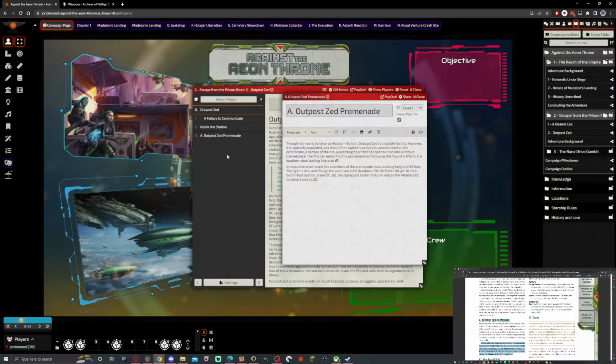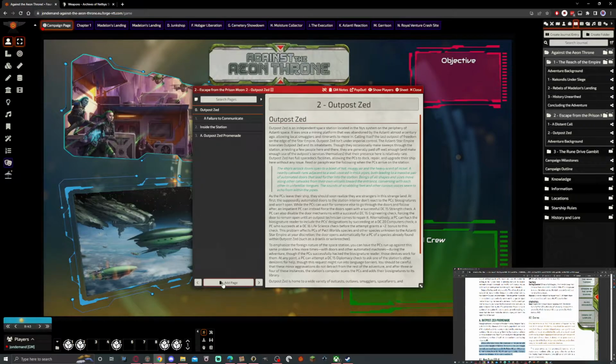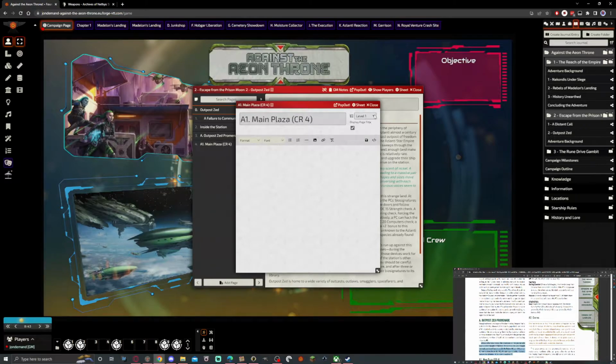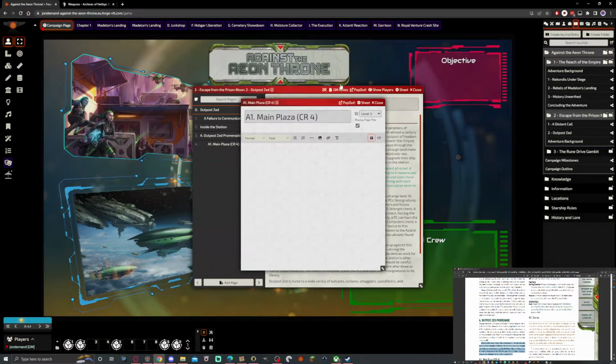So we'll go through setting those up. This first bit will tell you everything that's generally the same in that map. So the height, the doors, the walls, if you want to break them, etc. And then what I do here is in the journal entry itself, we tab it in so it's a bit deeper. So everything under A will be tabulated and you'll be able to see that part.